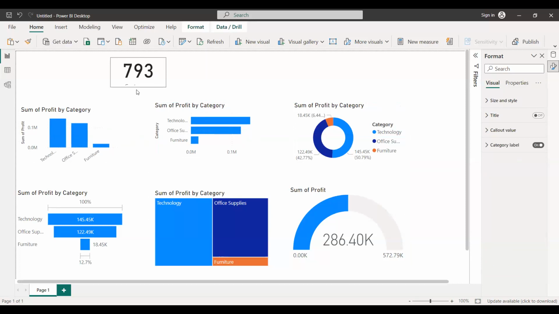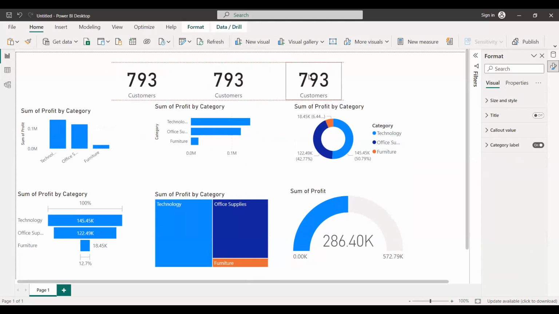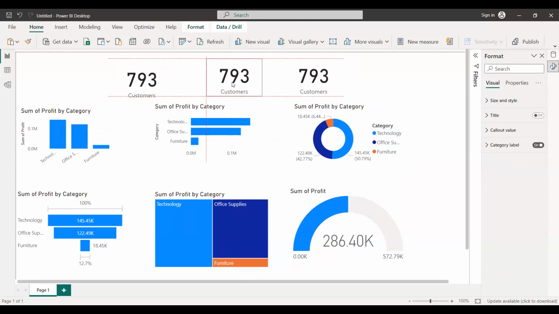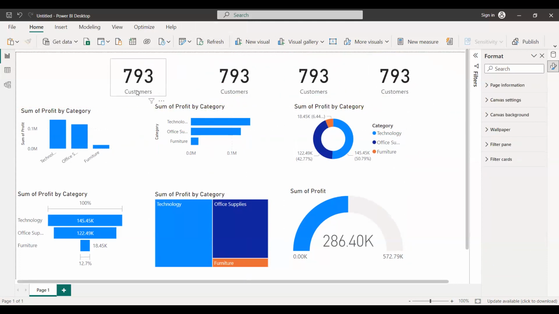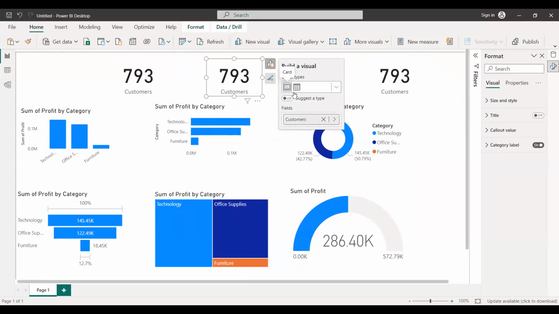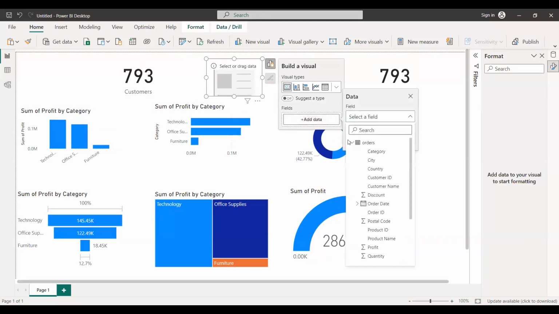So I can also copy this and duplicate. Now I have this. Okay, good. Which data do we need here now? I don't want this data, so let's add data.